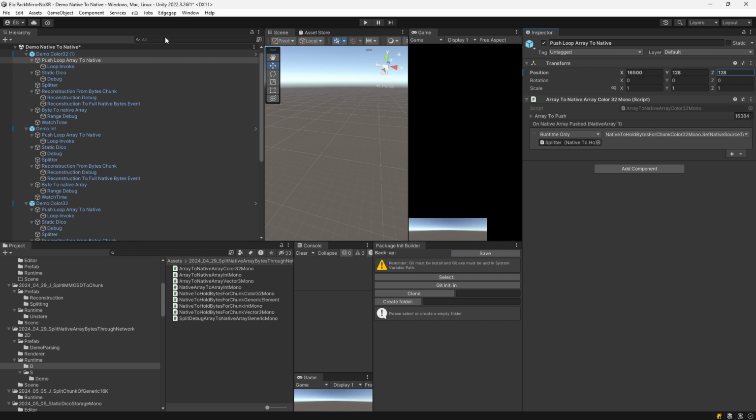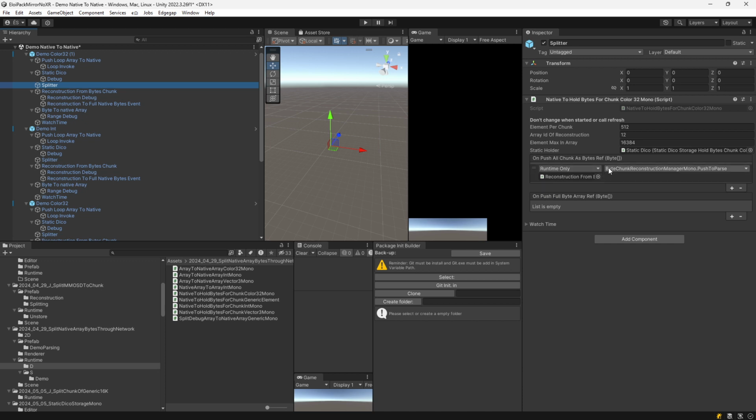I can do a memory share on the PC. A memory share file is a file that you put in the memory of the PC instead of the hard drive, and then you extract it in the other application and read it. That's why in the splitter here you have a chunk part and a byte part. If you want to chunk it, you put it here and it will be chunked to the network. If you want a memory file in the RAM to share information from one application to another, then you don't want to chunk it. You want to take those bytes and put them in the memory system directly.